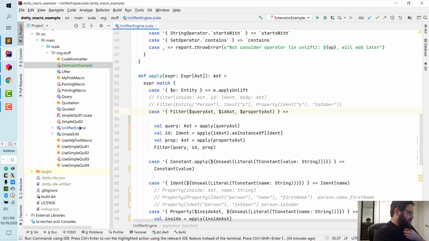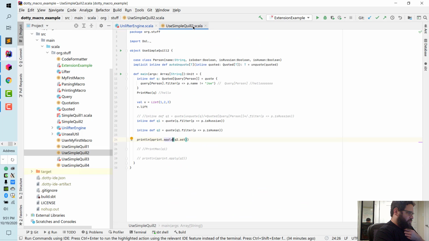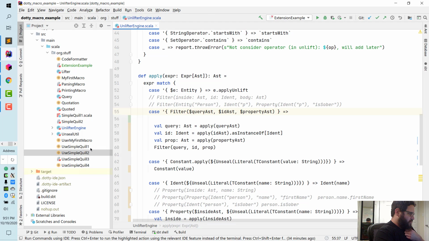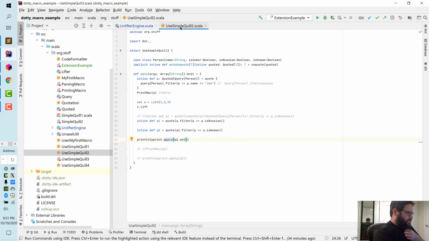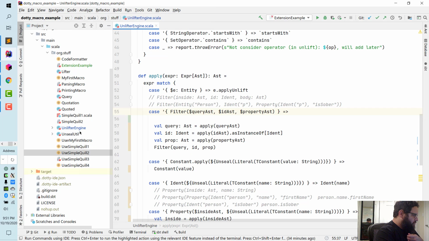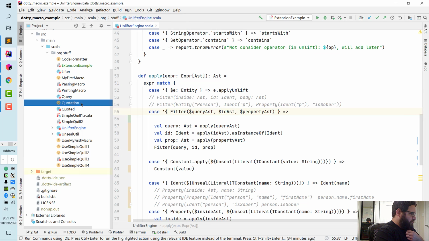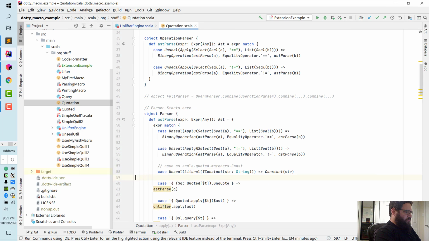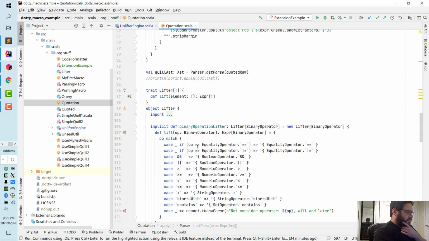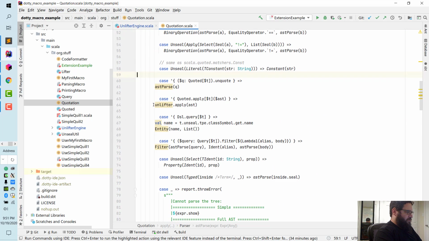is just like we did in our lifter. Let's have a look at what we did in our lifter again. We moved everything out to quotation, which is now where all of this stuff is. So let's have a look at IntelliJ.